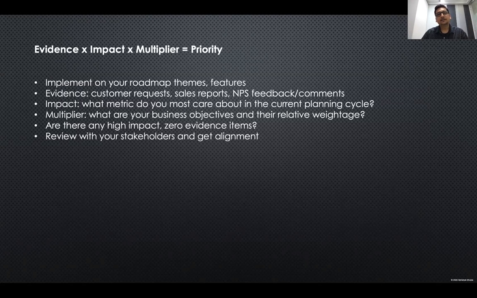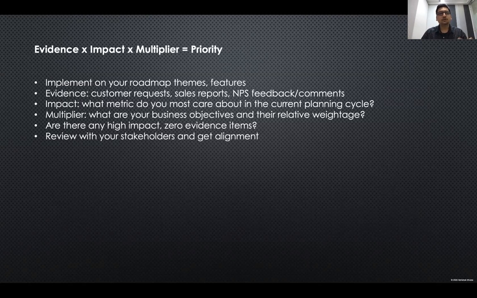It's very simple. It's still hard work, because you have to make sure that each one of these items, the evidence, impact, and multiplier, brings as much objectivity as possible. So implement this in your own roadmap themes, in your own features. This is just theory. You will not get a better understanding of it until you go back to your company and try to implement the framework and see how it works.